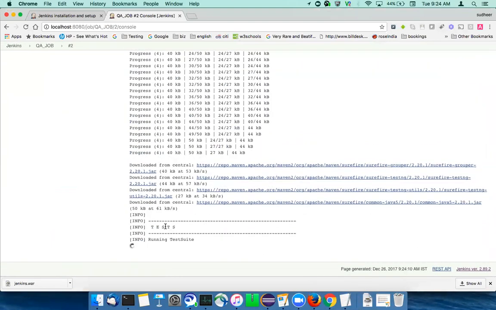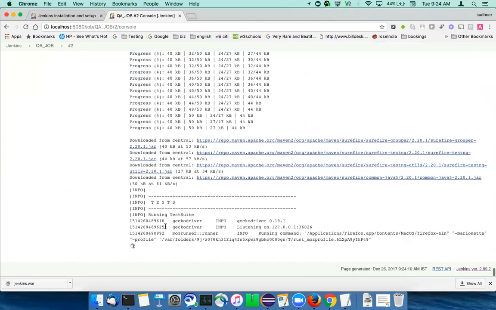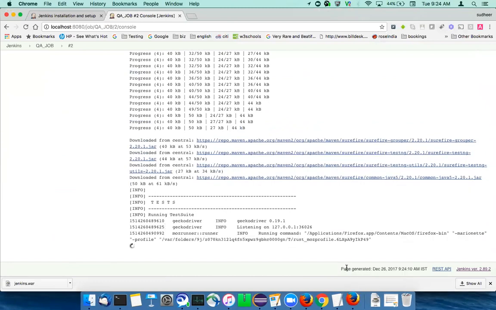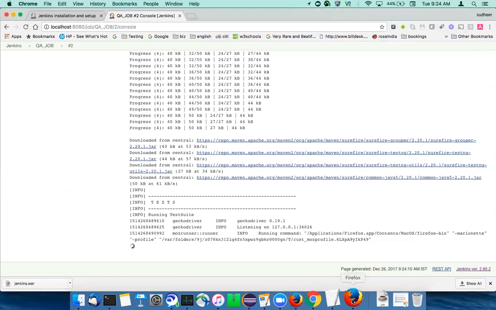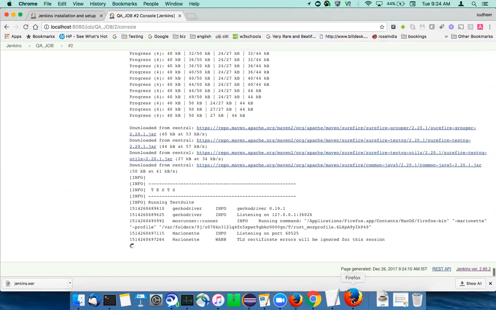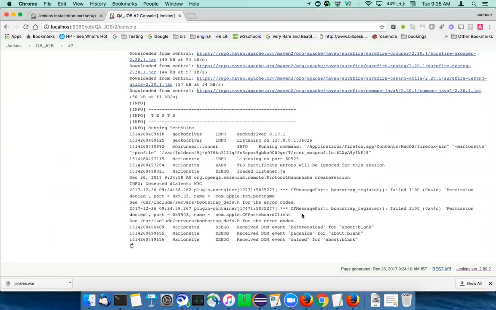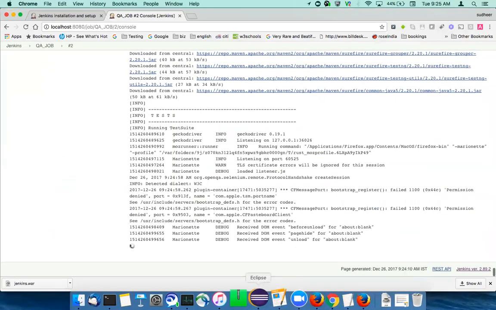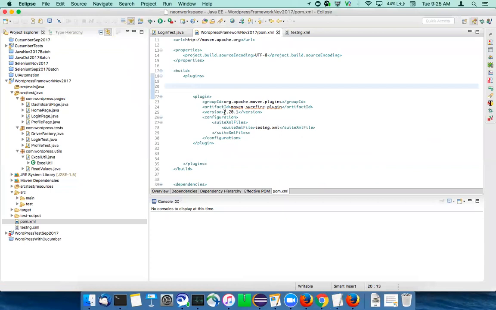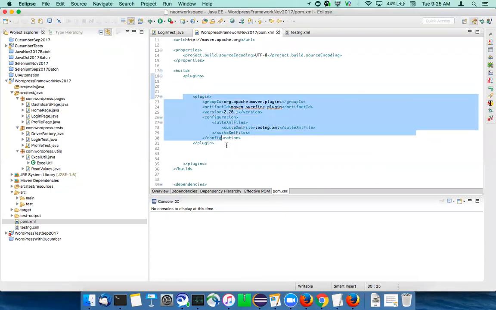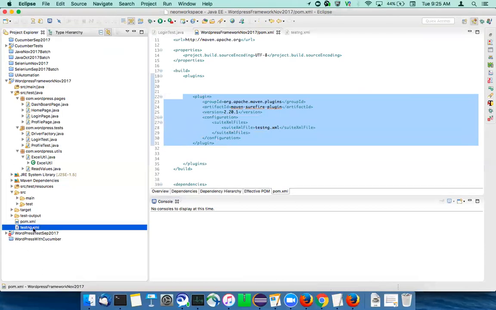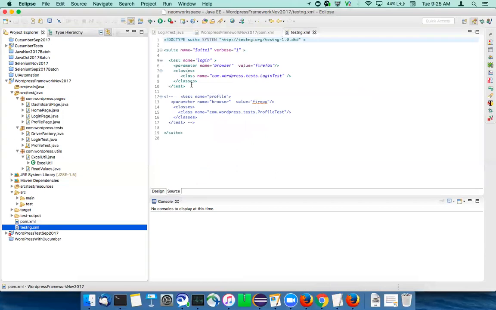It is invoking the test now. So what happens, as I said, when you invoke the pom.xml, the Jenkins job invokes the pom.xml, that invokes the testing.xml, and in the testing.xml, you already mentioned what test you want to execute.